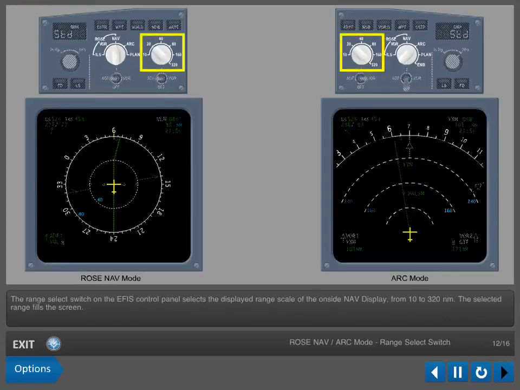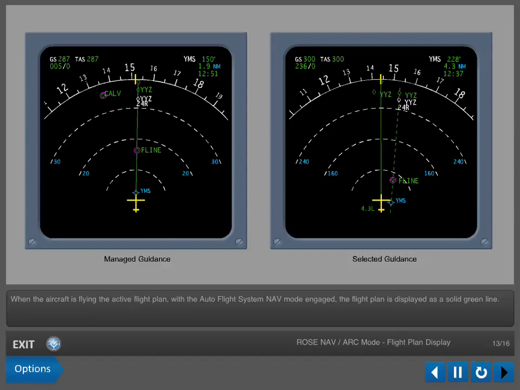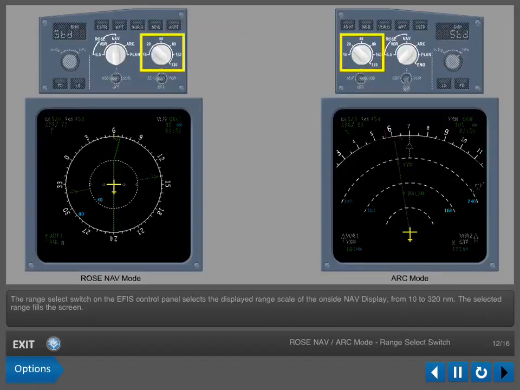The range select switch on the EFIS control panel selects the displayed range scale on the on-side nav display from 10 to 320 nautical miles. The selected range fills the screen.